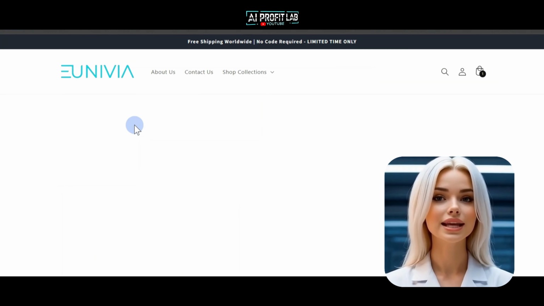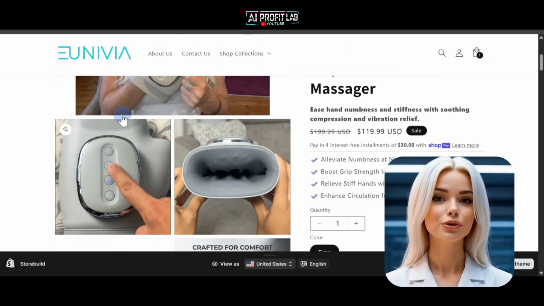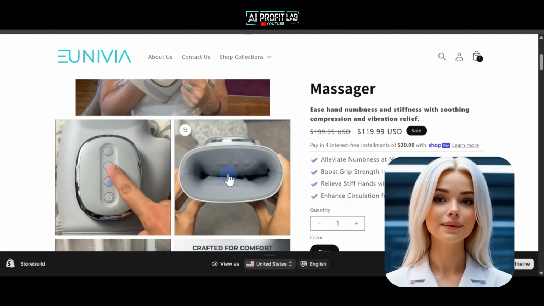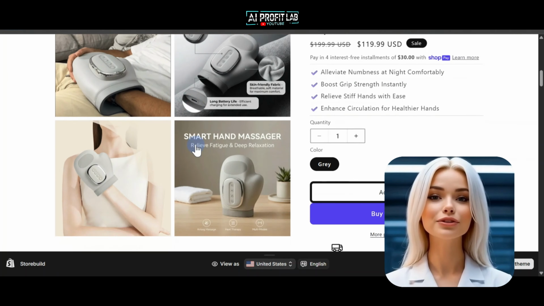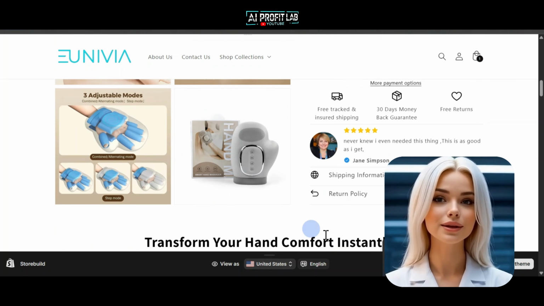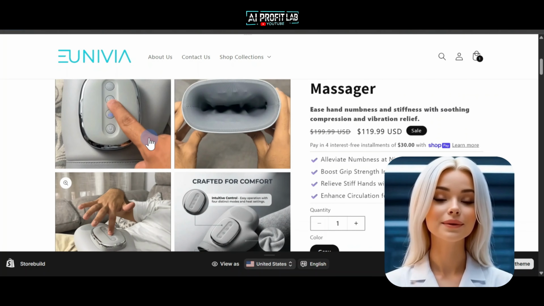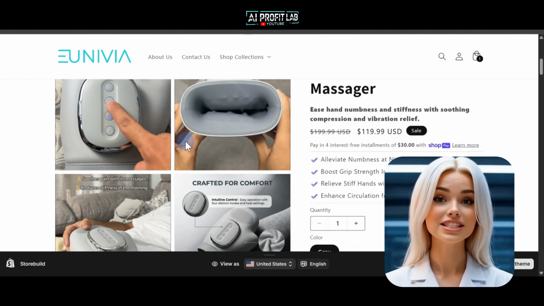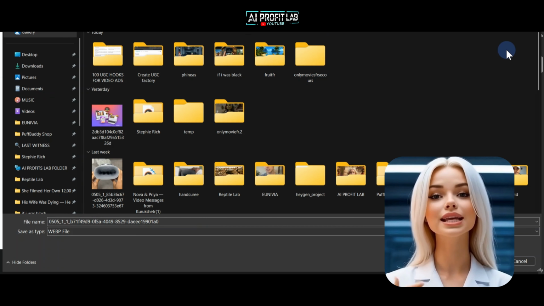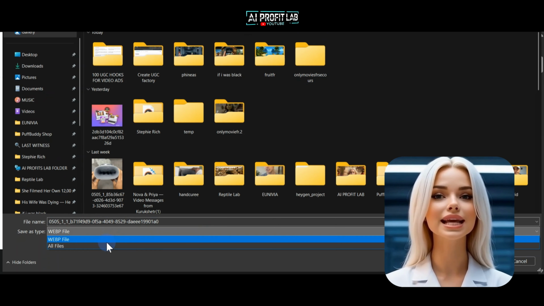So once I go and get my file, my image for video, let me go to media, find my hand massager, then find my folder and then find a video here. I guess I'm not 100%. I think it's the right one. No, this is not the right one. Some people have over here in the same folder that I was at first. Let's see. So I just need some B-roll footage, but I'm trying to get the right one.